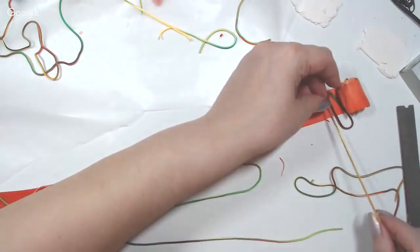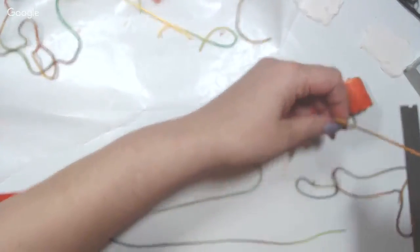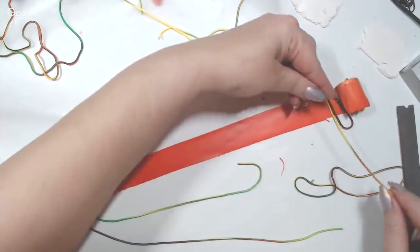Okay, I can see the chat while I'm doing this because I didn't have to take off my glasses, so.